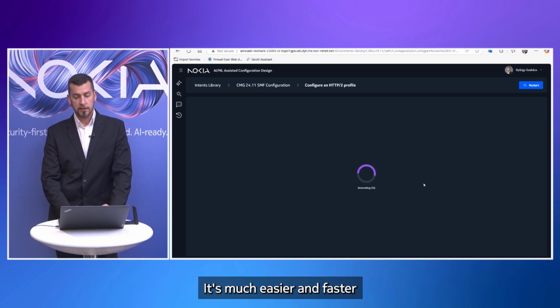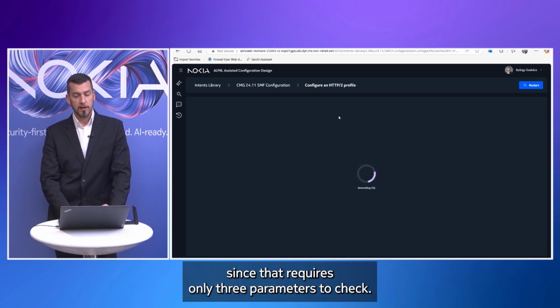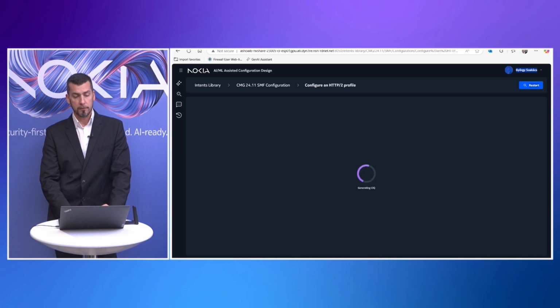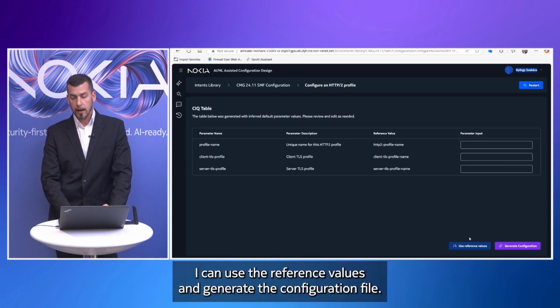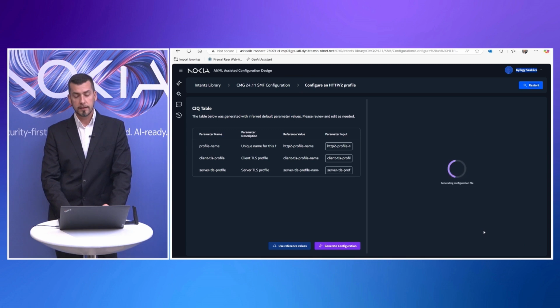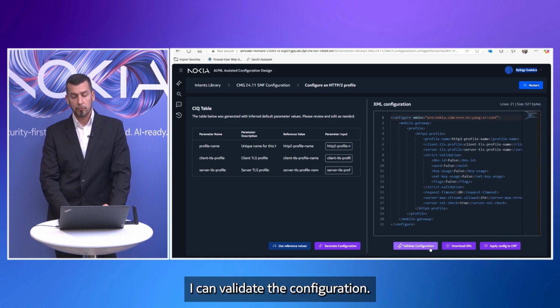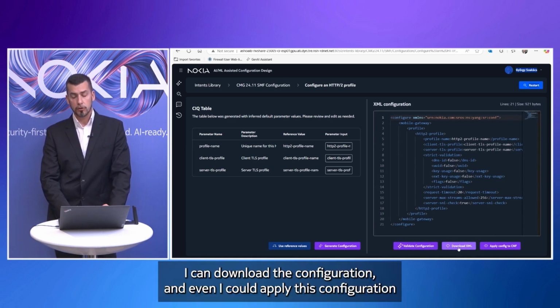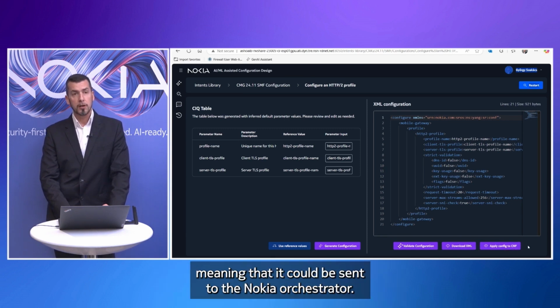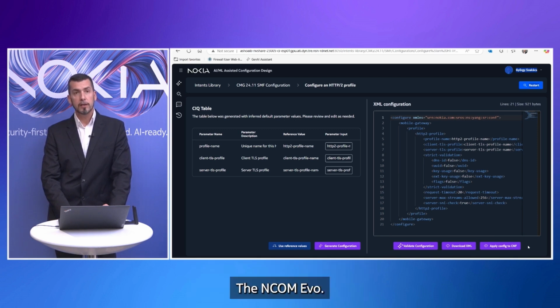It's much easier and faster since that requires only 3 parameters to check. I can use the reference values and generate the configuration file. After this is generated, I can validate the configuration, I can download the configuration, and even I could apply this configuration, meaning that it could be sent to the Nokia orchestrator, the EDA Evo.